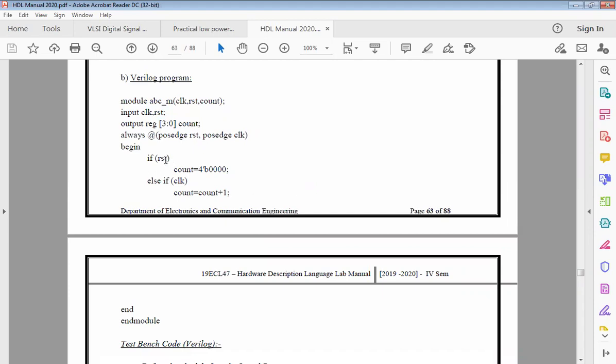So I don't have to say if reset is equal to 1, unlike VHDL. I can just say if reset, then count is assigned to 0, so which means it's nullified, it is cleared. And then if the clock is equal to 1, because here I've given positive edge, the count will go to next.